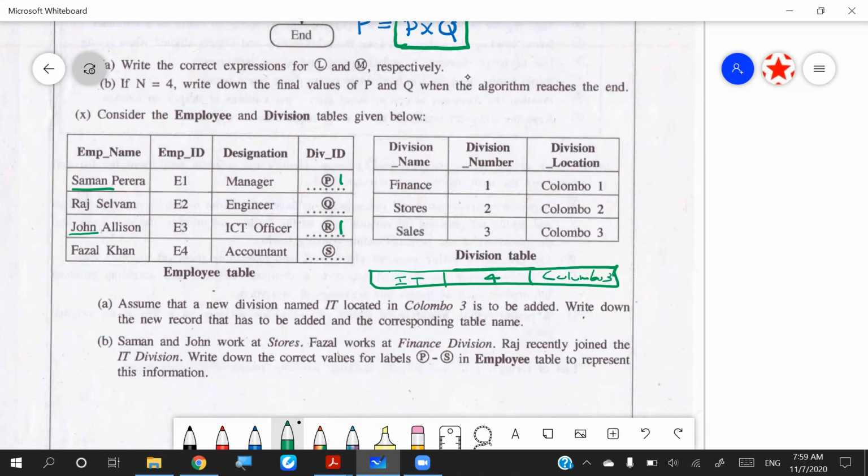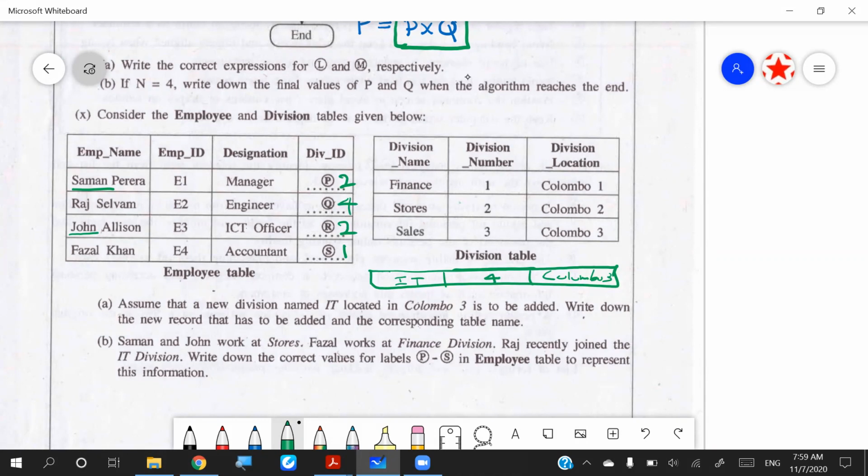So finance division, hold on, stores division number is 2. So P is going to be 2, R is going to be 2. Fasal works at the finance, so Fasal is going to be 1. Raj is going to be assigned to the IT division. So it's going to be the fourth one, right? Which we have created recently.